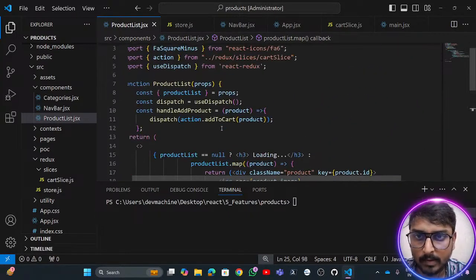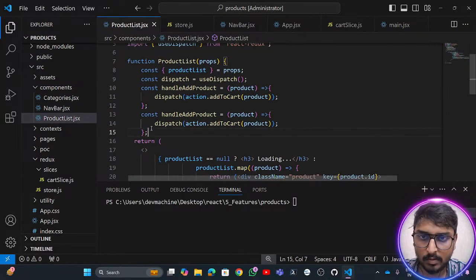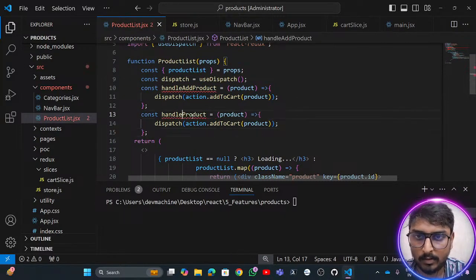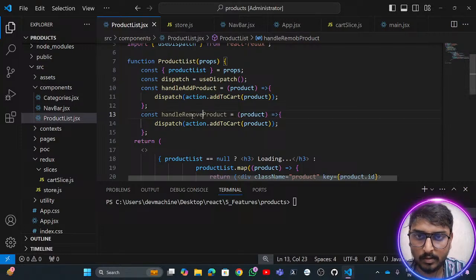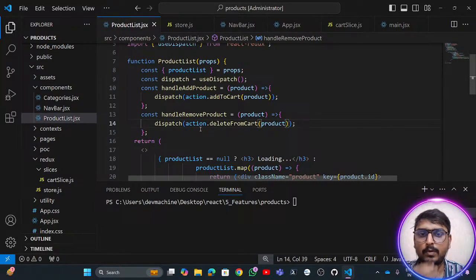So the same thing, apply the same, copy the code, handle remove product, add to cart, delete from cart. I just want to perform this thing.